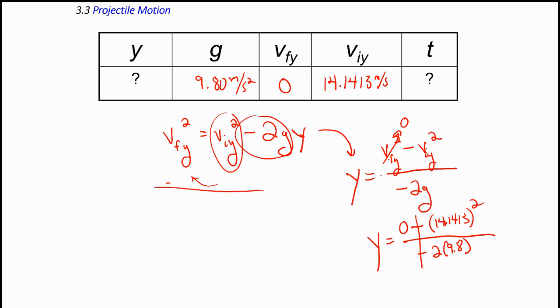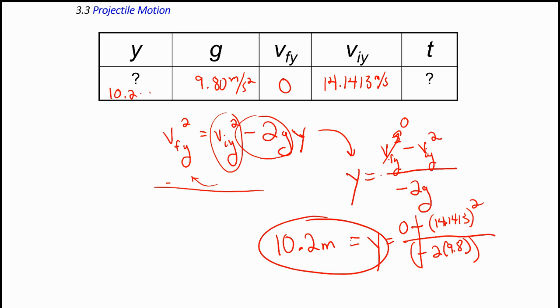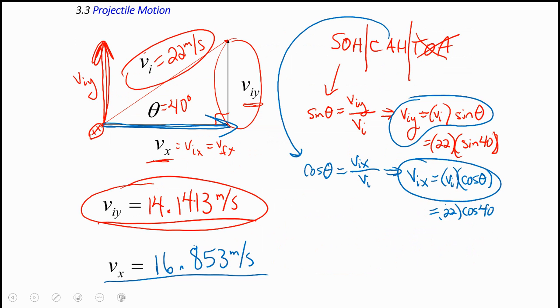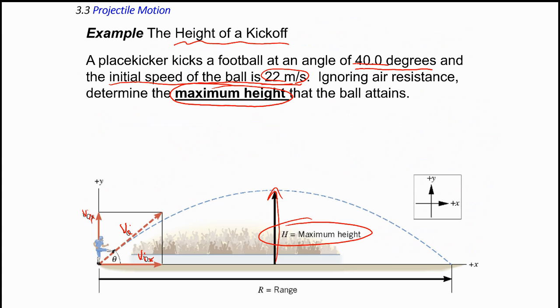So I've got that velocity already saved. I'm going to take that and square it, and then divide by, make sure I put parentheses around the whole thing, 2 times 9.8, or if you want to, just realize that's 19.6. And chunk, I get that Y, the maximum height of this football, is going to be 10.2 meters. So this football is going to go 10.2 meters up. Ta-da, we just found the height of this thing based off of a velocity and an angle.